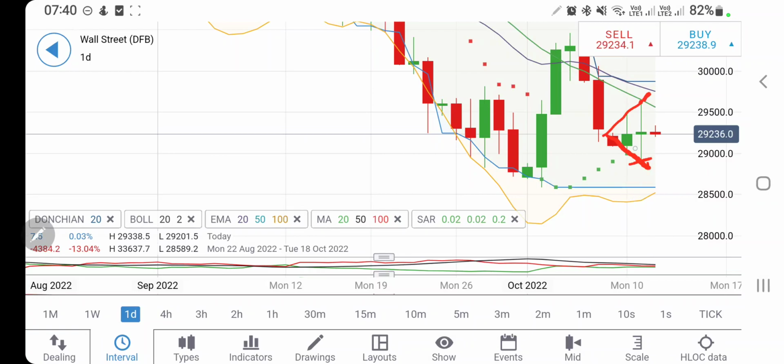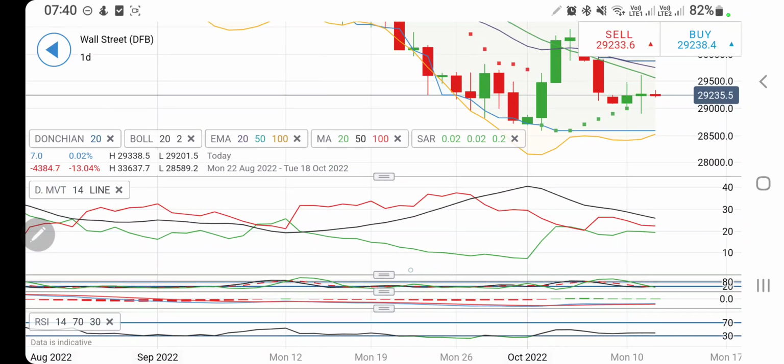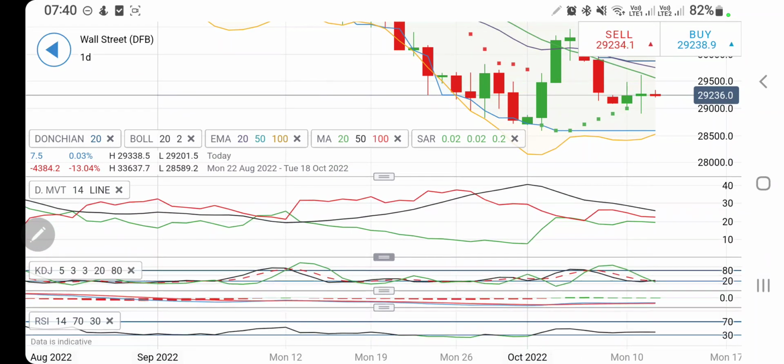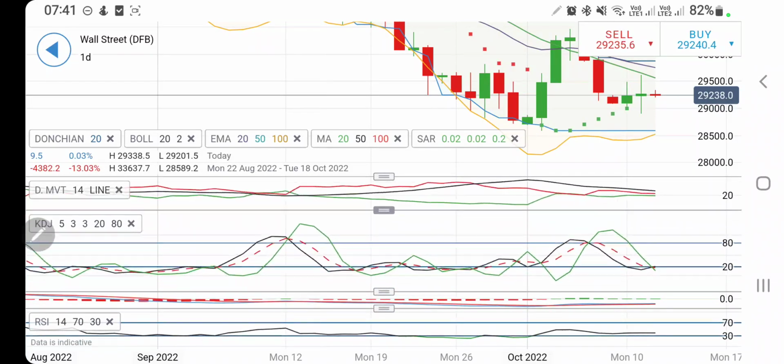You can expect 29,120, 100. If it drops below 29,100, you can expect a stronger drop for 29,000, 28,900, 28,720 is the support, and below that we can see it dropping for 28,500 levels also. Be careful there on the downside. On the upside, buy at about 29,320, expect it to rise for 29,400, 29,500, and in fact 29,600 levels can be seen again. Beyond that, it will fly high.